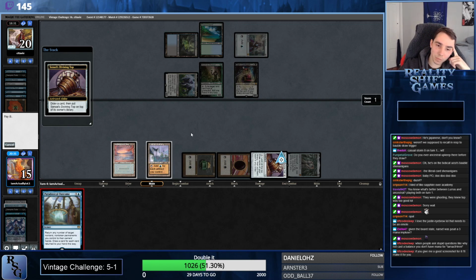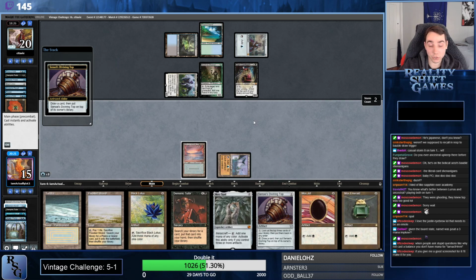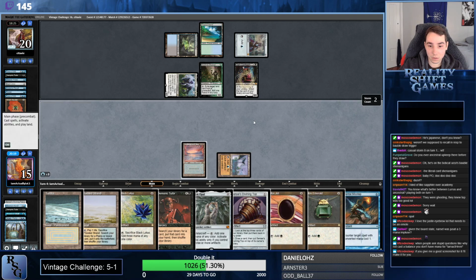I know I have a Demonic on top, but if this resolves... I guess if this gets countered, we're going to be drawing into Demonic, so we would rather use our Academy. We do lose our top. If that just resolves? Okay.